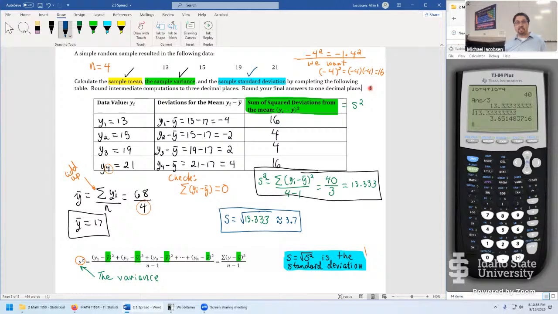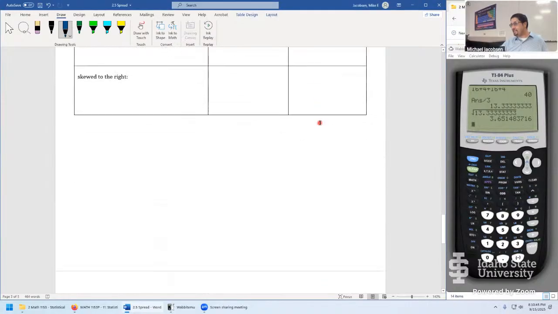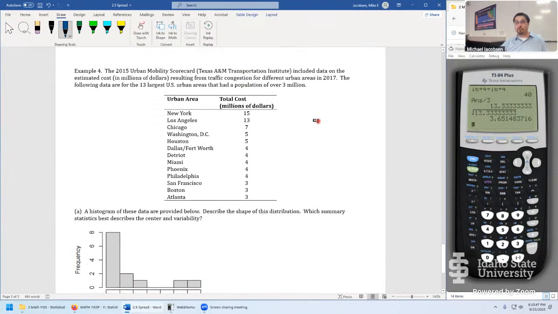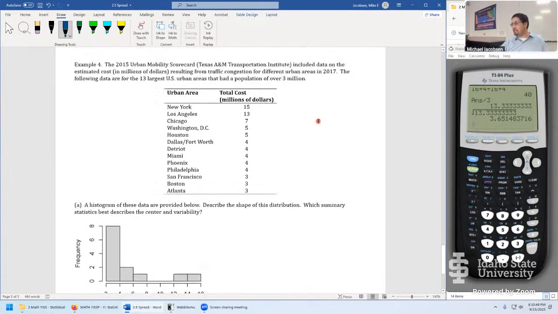Okay, well, congratulations. This is not the funnest problem in the world, but it can be kind of relaxing in the way it's just numbers moving around. Problems in statistics get a little bit harder when there's context. And so that's what we're going to get into on example 4, the last one to end the notes.